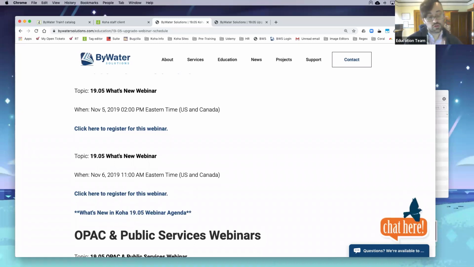As we move toward actual upgrades, those are going to start in December and go throughout the month. A few days before your upgrade, you'll get a nice little note on your Koha homepage telling you when your upgrade will happen. There's not a lot you need to do for that upgrade. You just need to remember to clear your browser cache the morning after your upgrade happens. I know we've got some early adopters in the crowd.